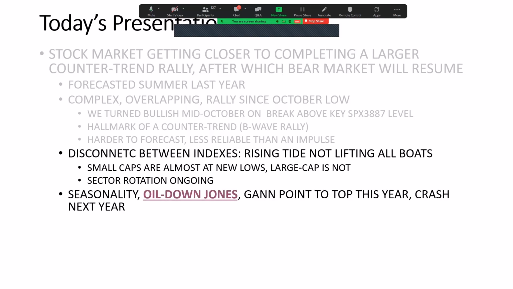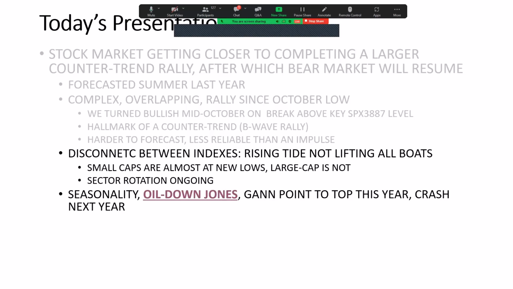I don't like the small caps. Meanwhile, as you mentioned with NVIDIA, the semiconductors have rallied tremendously. That's not something that's normal, in my humble opinion. So there's this disconnect, no rising tide lifting all the boats, so we should be a little more cautious. There are bold traders and old traders, but there are no old bold traders. So it's time to be cautious, and it never hurts to be cautious.